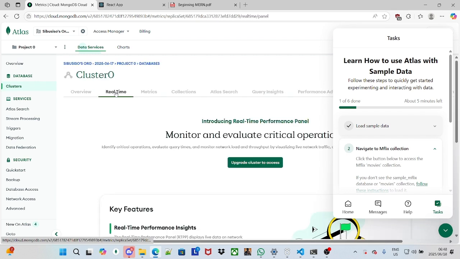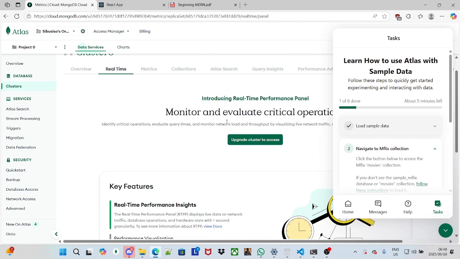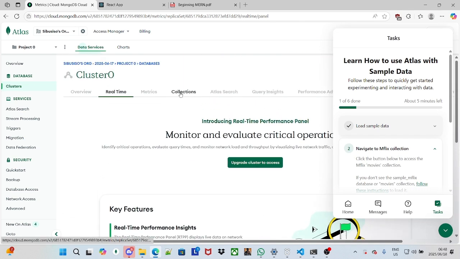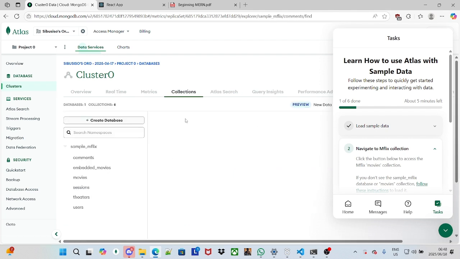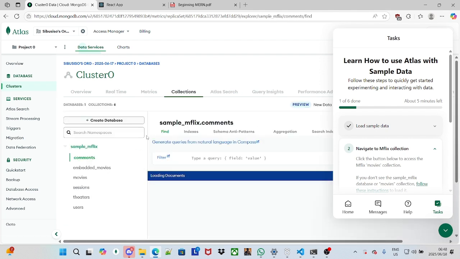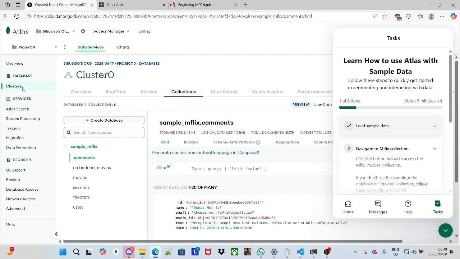Let's go to real-time database, collections. But as you can see, guys, I'm in my clusters, and that's how I see my collections. What I loaded is the sample called mflix. Mflix consists of my comments, embedded movies, sessions, theaters, and users.